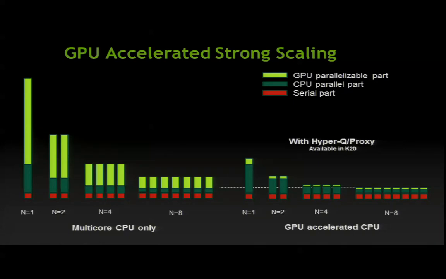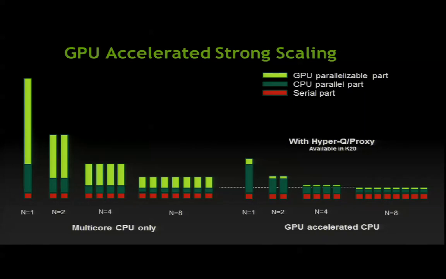So it's interesting for applications that still have a fair amount of work on the CPU. And that can be by design, where a certain application simply isn't suitable for GPU acceleration in some part. Or alternatively, it's in these cases where you're in the process of moving an application to GPUs. When you are moving your code to GPUs, well, you start somewhere. You start with the most expensive kernel.